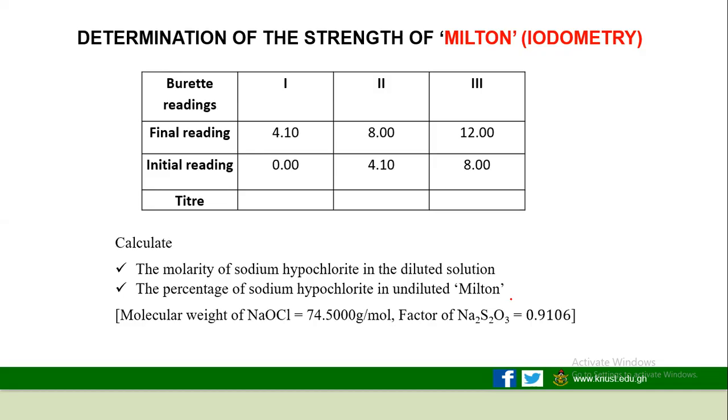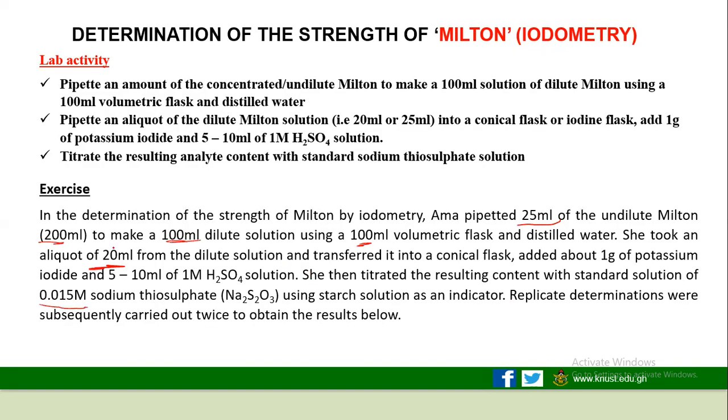Good. Now, let me take time and explain the dilutions here so that when we are doing the calculations, we understand. So the first one, there was a concentrated solution, right? An undiluted one. And then we took 25 ml. So that was the first thing we did. We took 25 ml and then we diluted to 100. And so if you are with me, you would understand that the amount of substance in 25 ml will be the same as the amount of substance in the 100 ml.